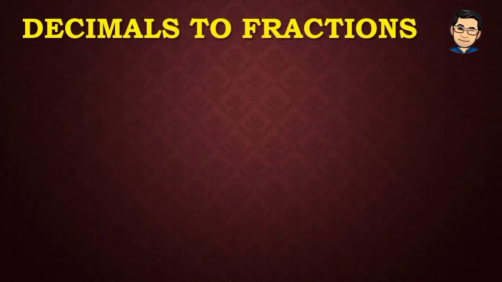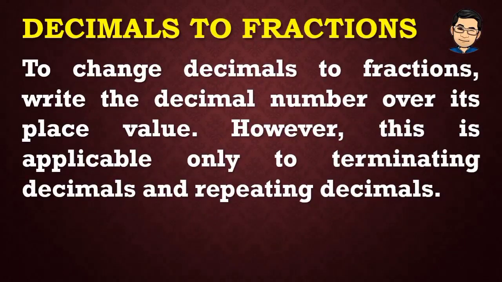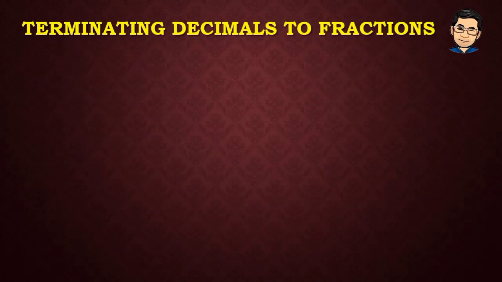Next, what about decimals to fractions? To change decimals to fractions, write the decimal number over its place value. However, this is applicable only to terminating decimals and repeating decimals. So, kapag non-terminating, non-repeating decimal siya, hindi po natin yun pwedeng i-convert into fractions. So, let's have examples. Terminating decimals to fractions.